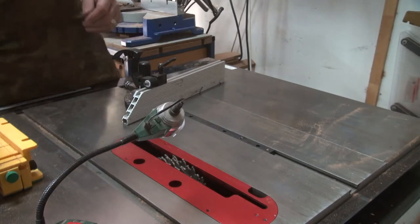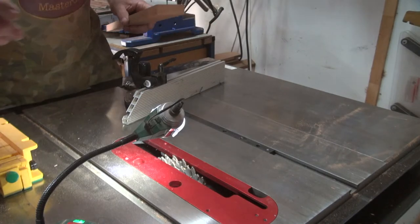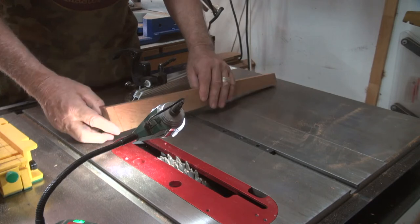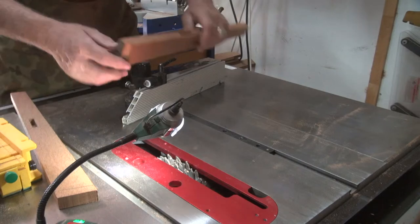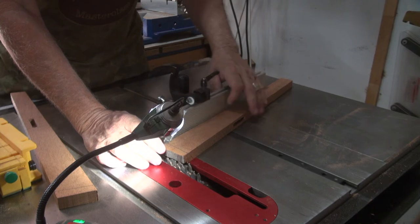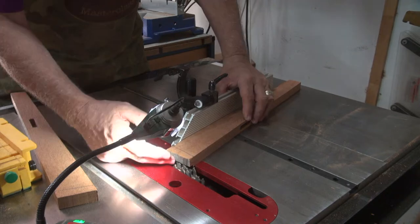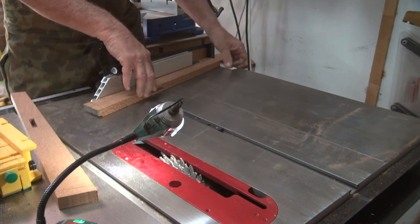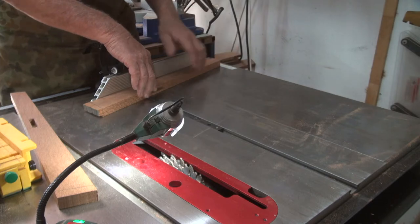So what I've done, I've set the depth to the depth that I want on the saw to give me the right tenon. And then I've done one here to show you. Okay, there's one there. And how I got that was I worked out where I wanted to have it. And then I set the table to that angle, then moved it up onto the blade here, and then brought it back and put a bit of masking tape here where the end of the leg is.